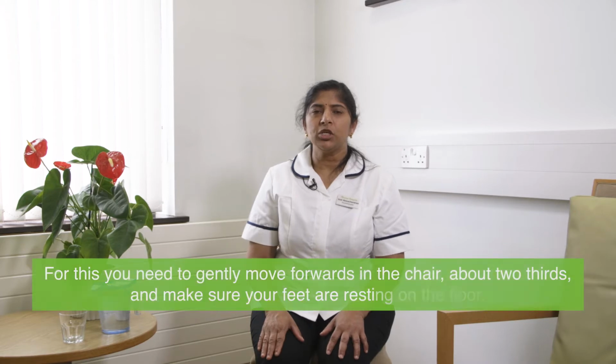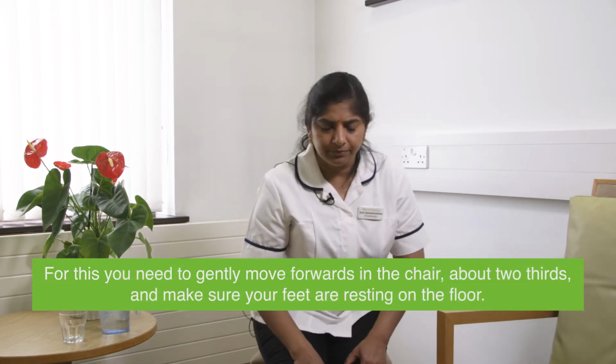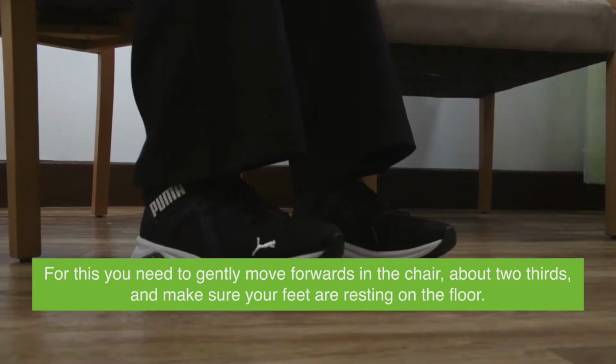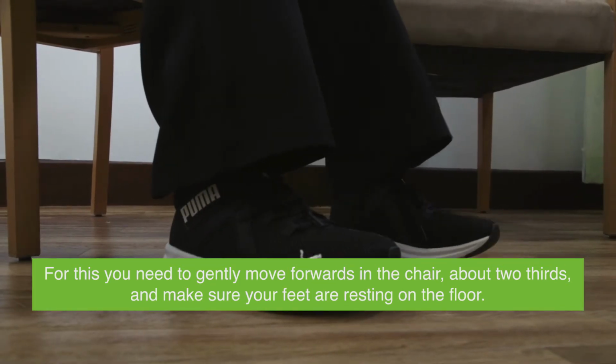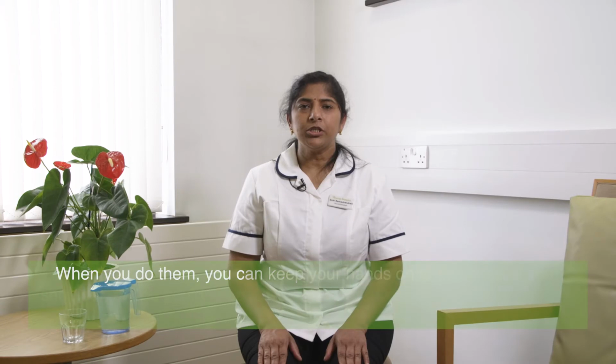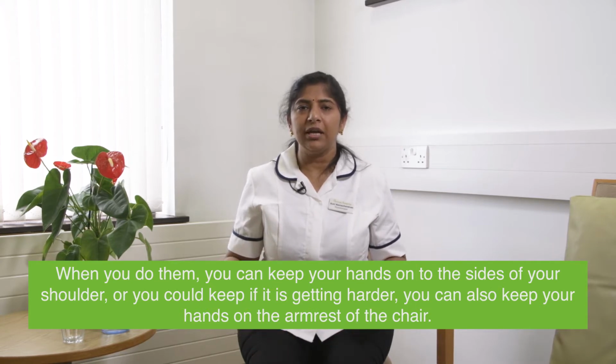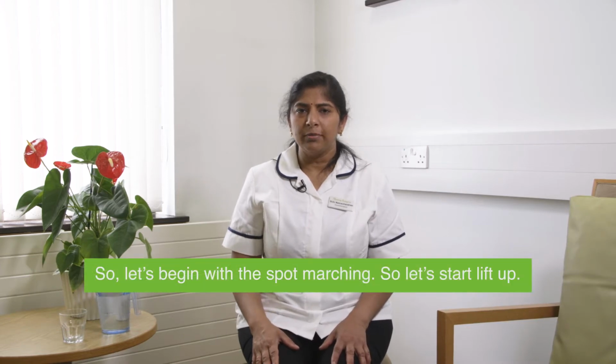For this, you need to gently move forwards in the chair, about 2/3, and make sure your feet are resting on the floor. When you do them, you can keep your hands onto either side of your shoulder, or if it is getting harder, you can also keep your hands onto the armrest of the chair. So let's begin with the spot marching.